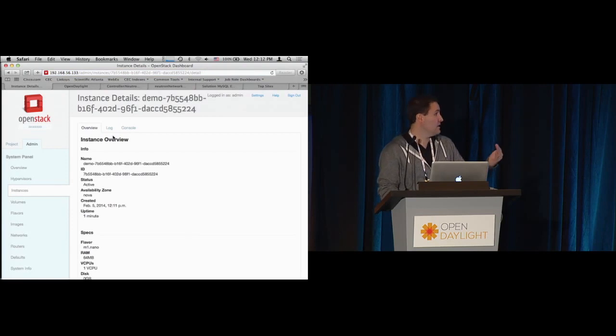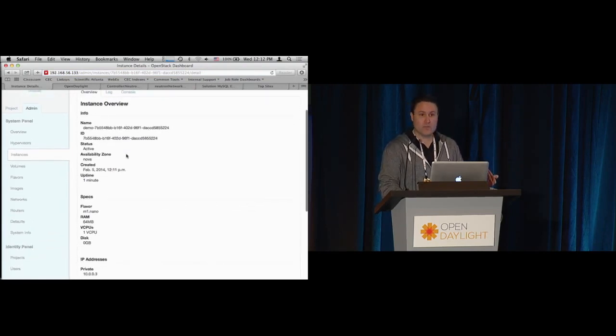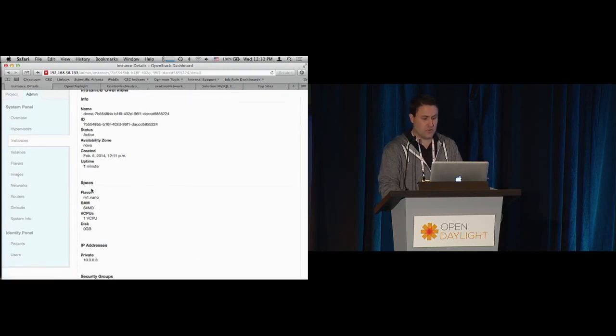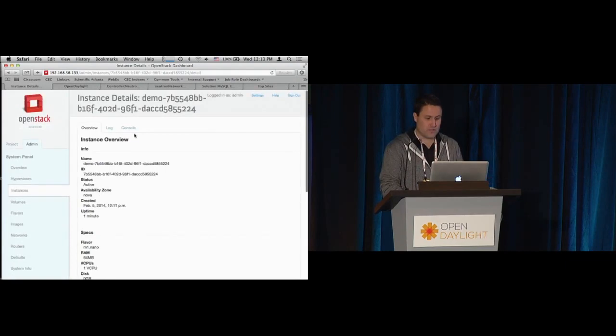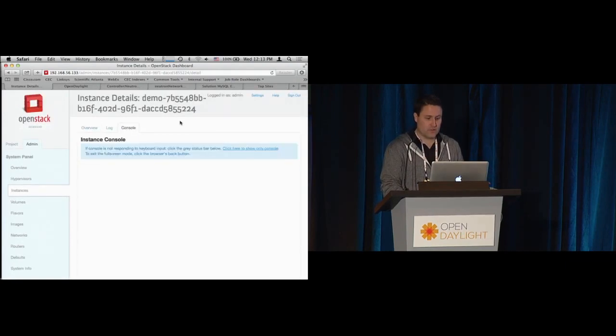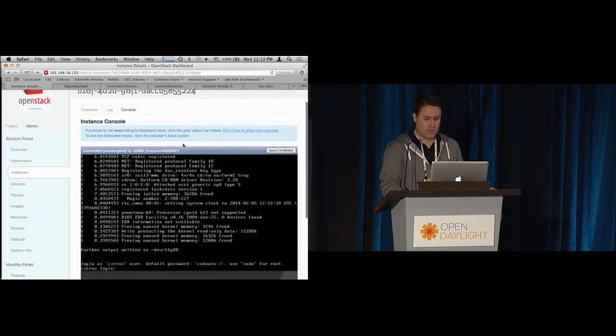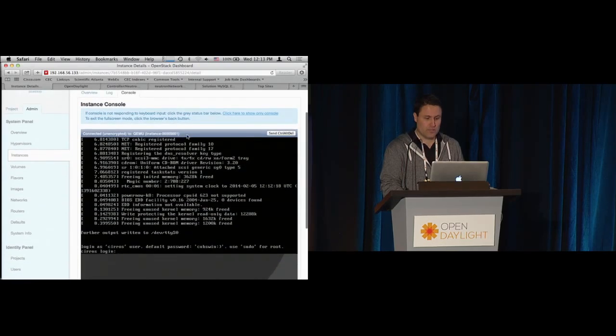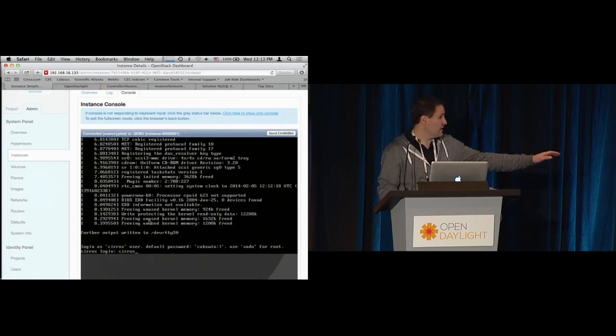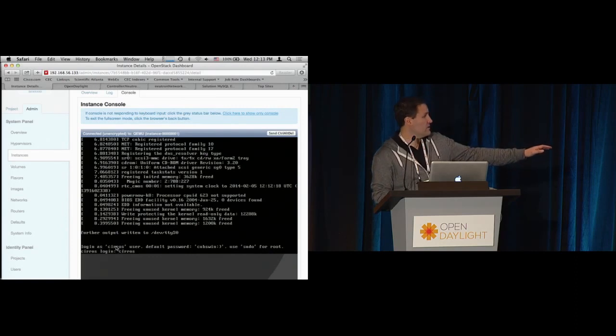We'll click on the instance name, and that'll give us this instance overview. For those who have not seen Horizon, this just dumps everything that you set it up for, and tells you the flavor, all that sort of stuff. We'll go over to the console here. It's kind of a bizarre thing with this noVNC proxy. You have to click in this gray window and then click down here. And you can see it tells you the login here, cirros, because this is the Cirros cloud image.